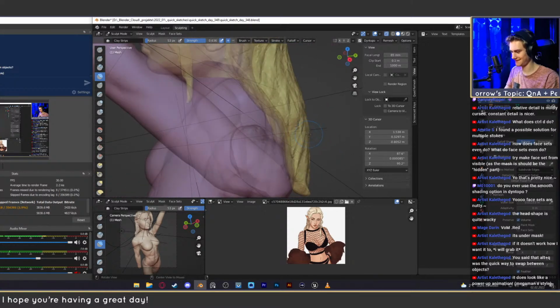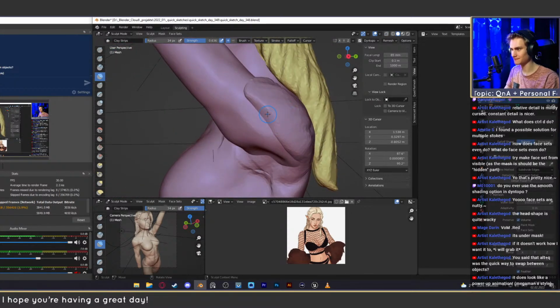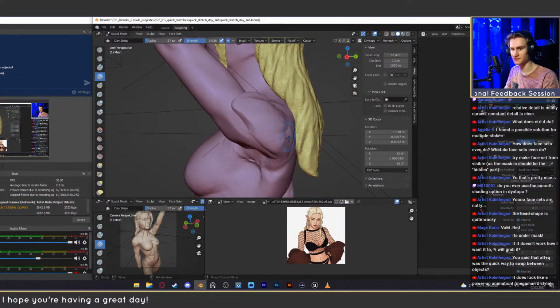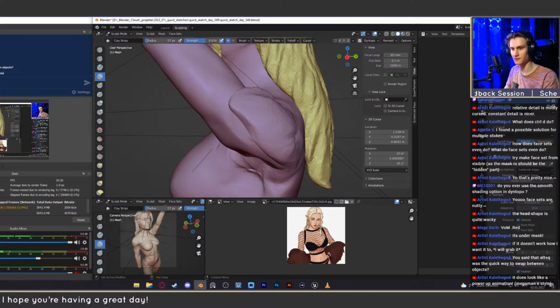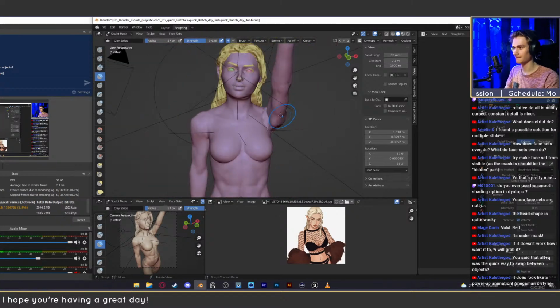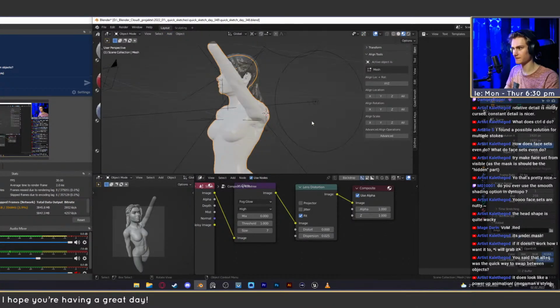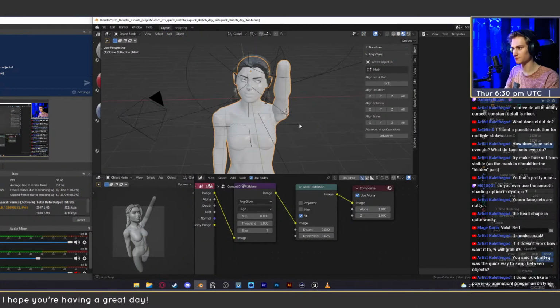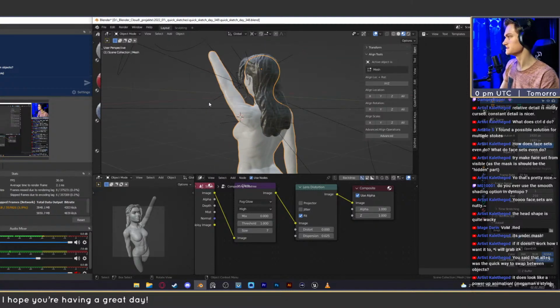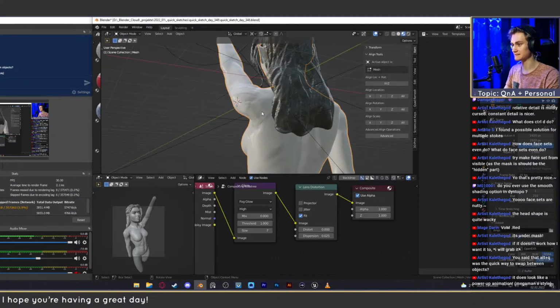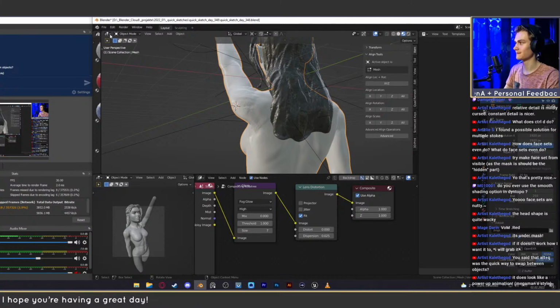Let's see if that worked. It didn't. So I guess we have to... Wait, did it? No. Okay. So detail float fill doesn't work. So only remeshing works. Okay. Yeah, but that might be a way you could do it too. Which is probably a little bit easier than moving it with the pose brush and then having to fix some super huge crease problems that arise out of the shadows. Okay.